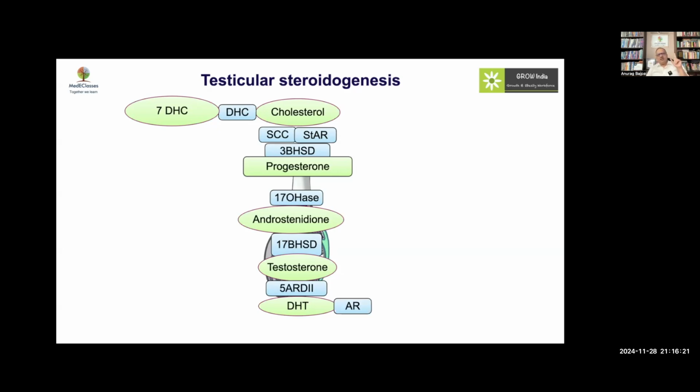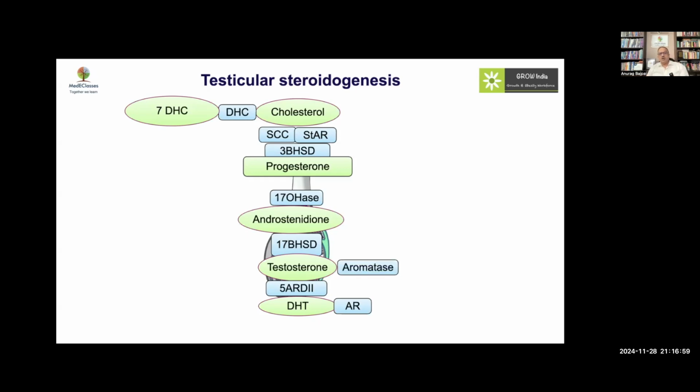The enzymes DHC, side chain cleavage, StAR, 3-beta HSD, 17-hydroxylase are common to the testis and the adrenals. So problem in these, if we talk about 3-beta HSD, side chain cleavage, StAR and DHC, will result in combined adrenotesticular defect resulting in salt wasting and XY-DSD, while 17-hydroxylase deficiency will result in accumulation of a lot of DOC, will cause hypertension and XY-DSD. So looking at salt status will give you direct clue as to which way you are going in terms of overall development.